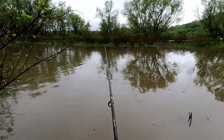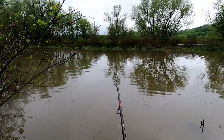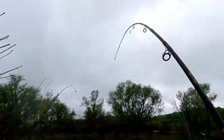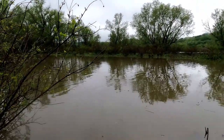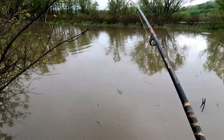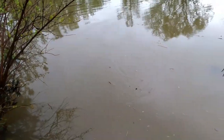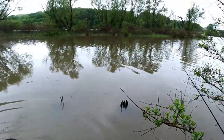Getting a good hit on one right here. Getting a good hit. I think he's actually got it in his mouth, so. Got him. It's a catfish, you know, the way he's rolling. And a pretty decent one, actually. 3 or 4 pound, probably. Oh, yeah. 3 pounds, at least.